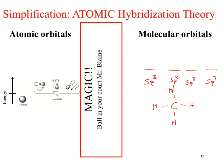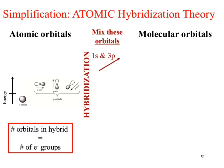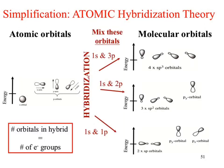It becomes a little bit different when we scale out to double and triple bonds. But one of the biggest misconceptions that I want to address is that I get a lot of students telling me, my teacher said that sp3 comes from single bonds. No. Nonsense. Utterly false. Your teacher told you that because it is easier to tell you with the examples they chose that single bonds tie to sp3. That is not true. It's the number of electron groups.